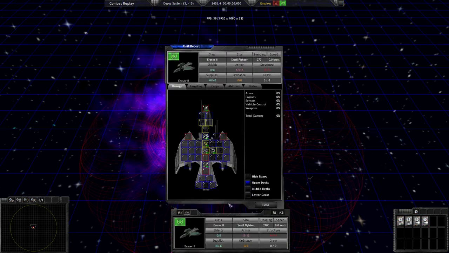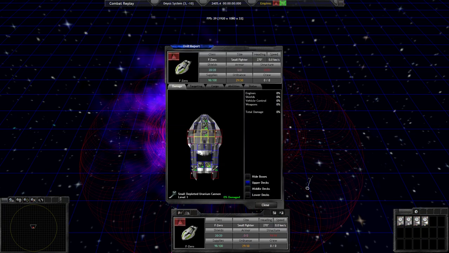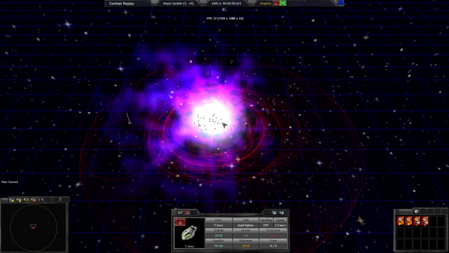Yeah, which fighters are his? These are the Borg fighters, erasers, they have graviton beams, which are pretty high damage weapons. They're reasonably big for fighters. And then the F-Zeros. Oh, does he really have DUCs on these? I know he has afterburners and shield generator, but DUCs, really? Don't you have disruptors? I think he has disruptors.